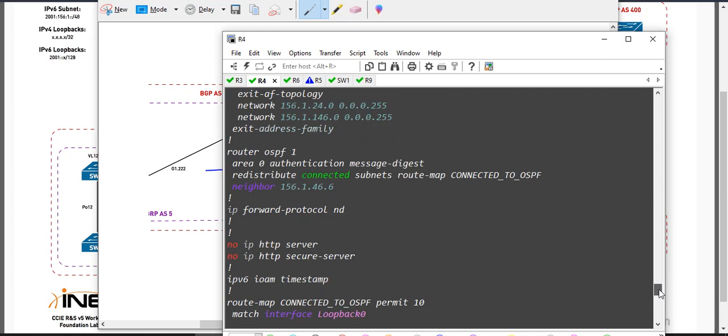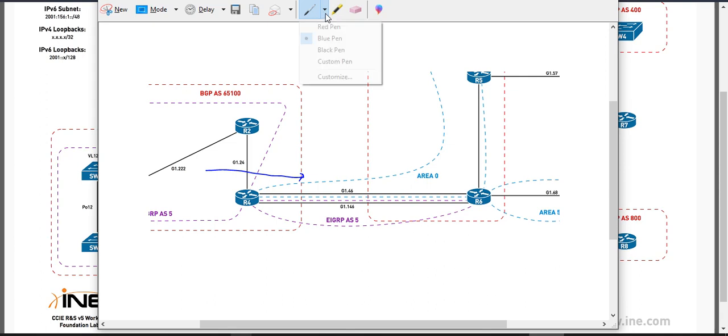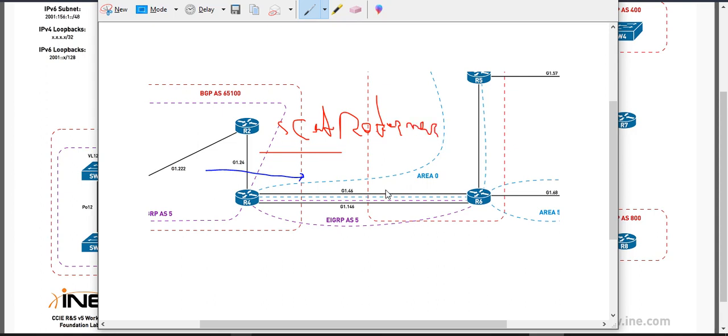Okay, the same will apply here either. I have an explicit connected route map. Okay, let me check it into OSPF. Okay, I have an explicit connected route map. This is match loopback route map into OSPF. Then I have redistributed EIGRP into OSPF. Then the connected interface of EIGRP will not advertise. I have to add this connected interface into this route map.